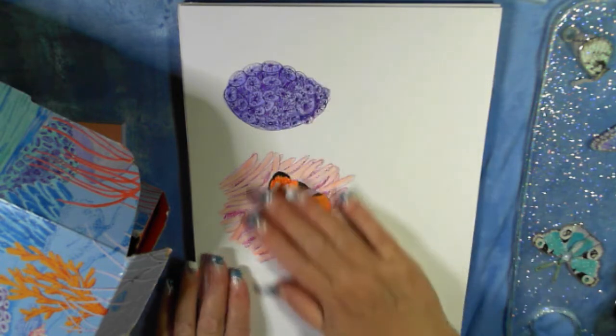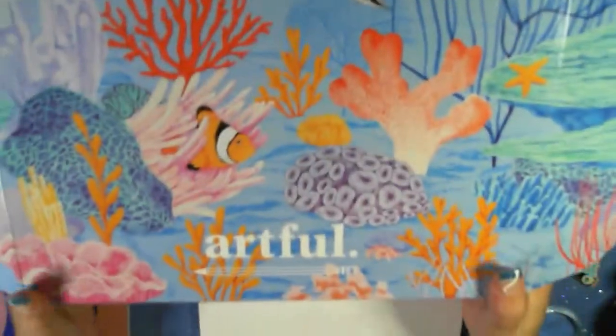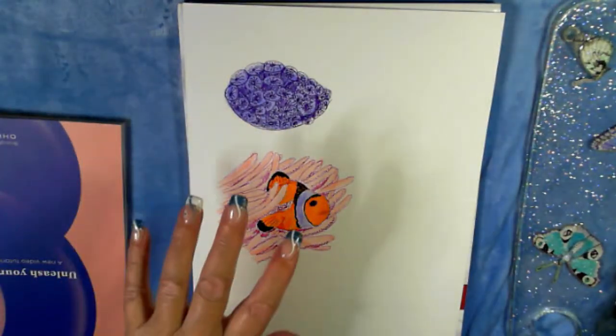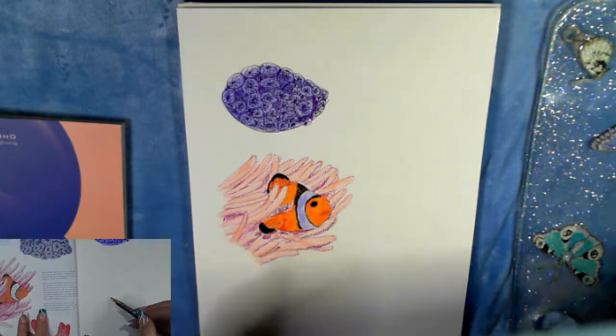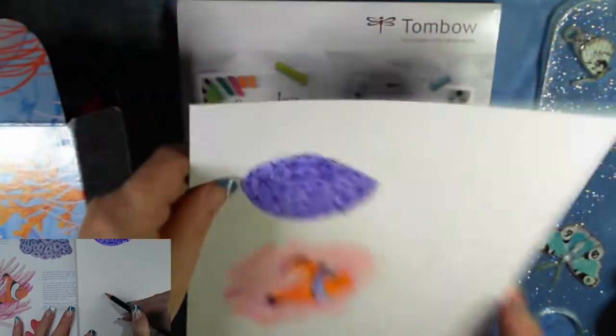This is the Diamond Rough, and I am going to attempt to work on the Artful box. I did draw these the other day, and I'll pop these on one of these corners so you can actually watch the process of me attempting to get these done. I don't think I did too badly. I went by the book, used the book as a guide.